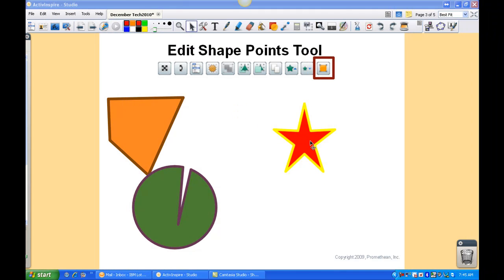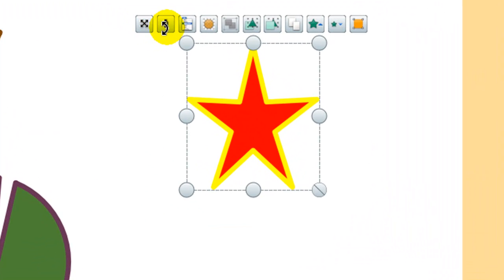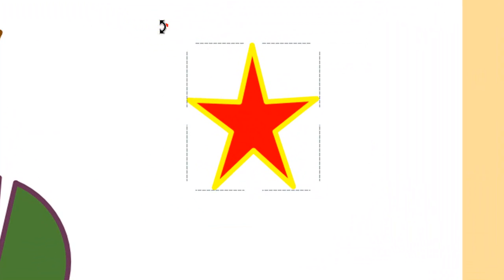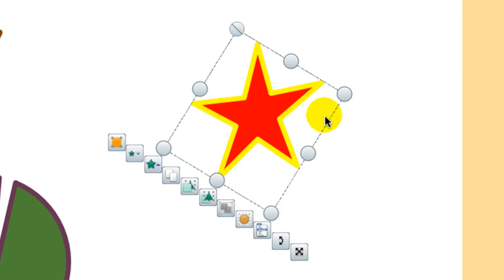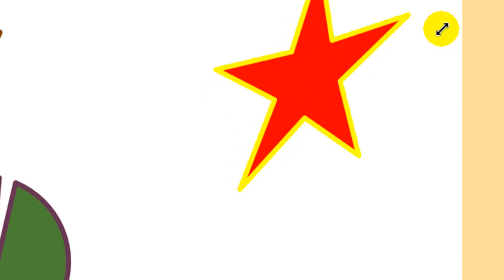Okay, a few other things. When you click on a shape, this icon right here will allow you to rotate your shape. Another little option for you with shapes, you can of course increase the size or decrease the size. When you click on the shape and you get this little border around it, this circle right here in the corner with the little line, this will maintain the ratio. Again, when I hover over, you see size object, maintain aspect. All the other points, when I drag them, it's going to distort my shape.